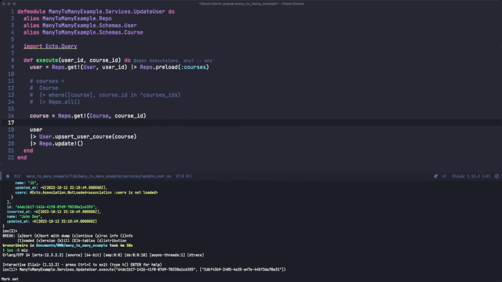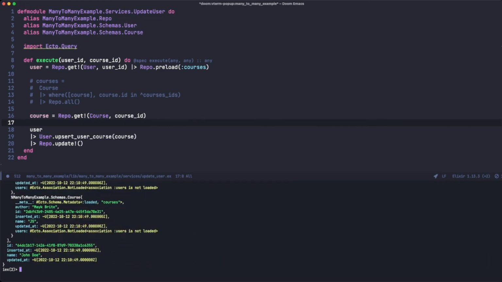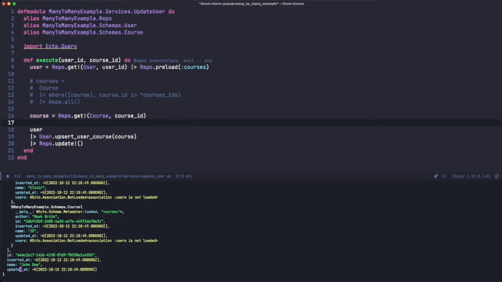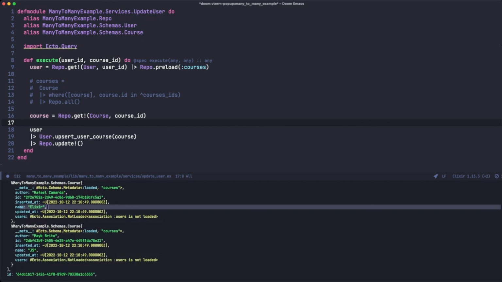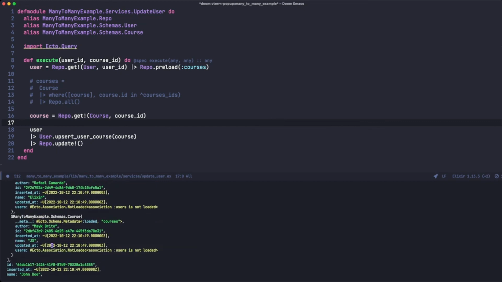So I'm going to get the Elixir course ID, and let's try to add the Elixir right here. So let's see what happens. Now it's not going to be a list anymore, just a string, and I'm going to pass Elixir here, hit enter, and voila! Now we have the Elixir course and the JS course.